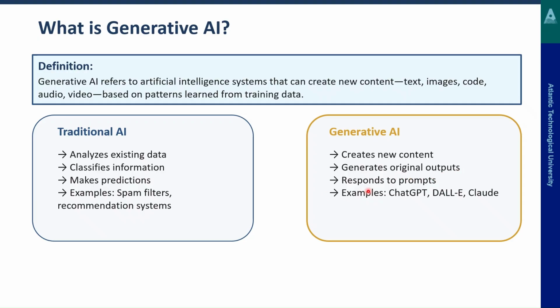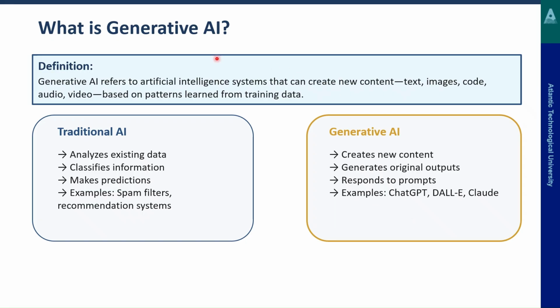They will respond to prompts, so that's essentially how we get these generative AI tools to work in a way that we want. Some of the tools that you may be familiar with are things like ChatGPT, DALL-E, and Claude. We'll go into a lot more detail on these different generative AI tools in a future session.